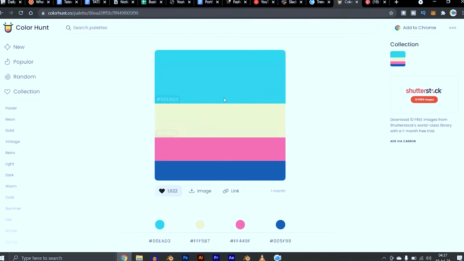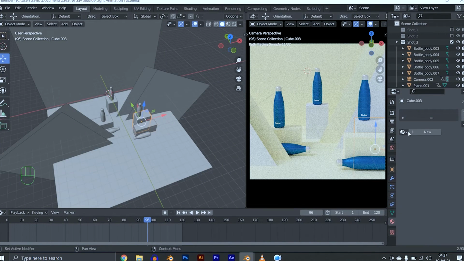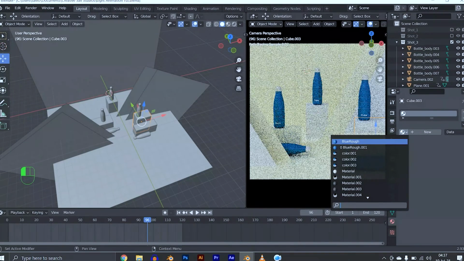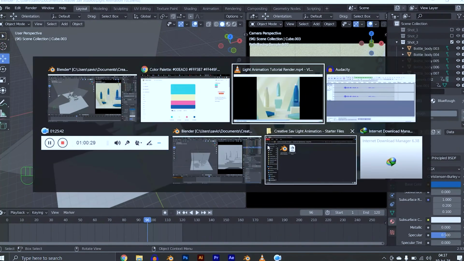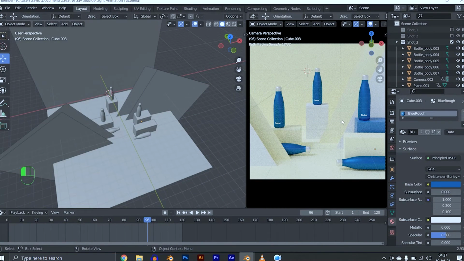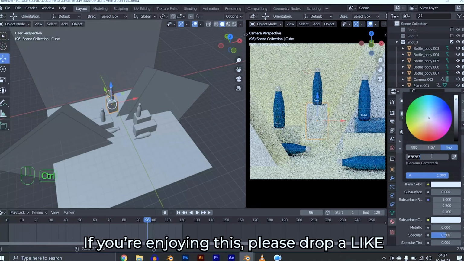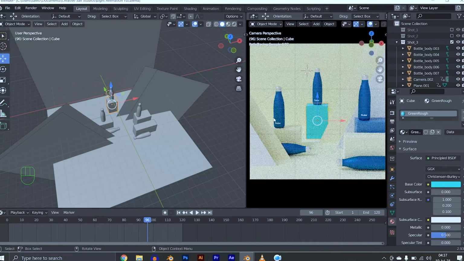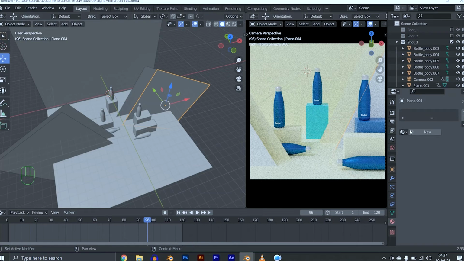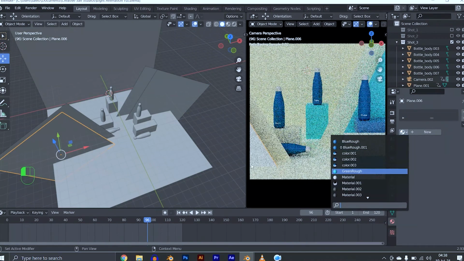So let's go to the blues. Let's copy the blue hex code. I think make this one blue. I think I already created the blue rough, so just select, yeah. For the green, let's go copy the green color. Now this guy is green. New material, green rough. This guy is green. Paste the hex code. I think these other guys are green. These other planes. Just select green rough. Select green rough.